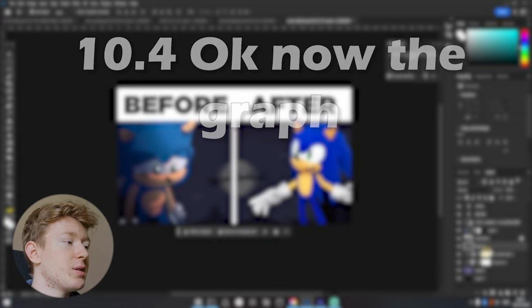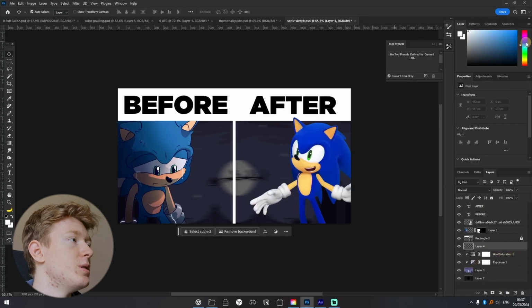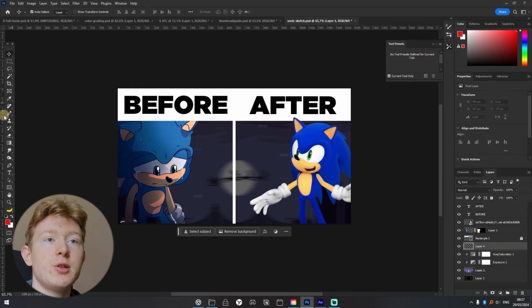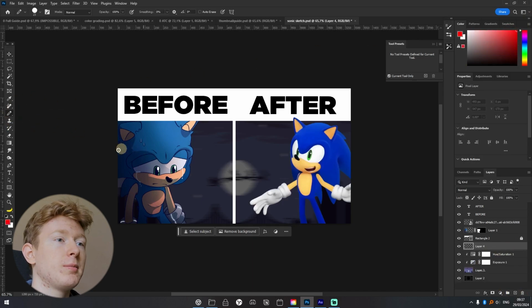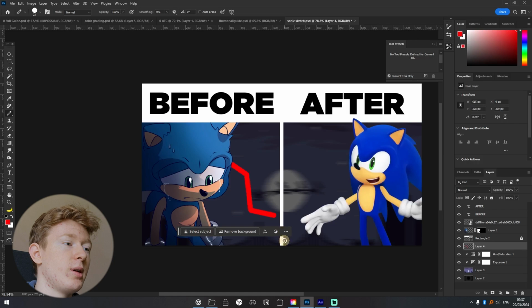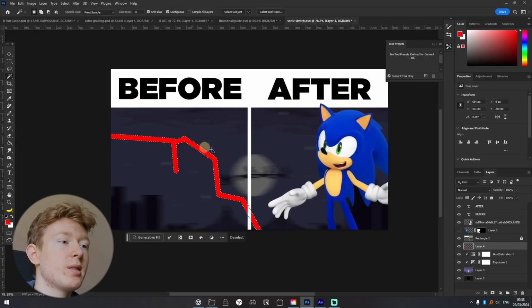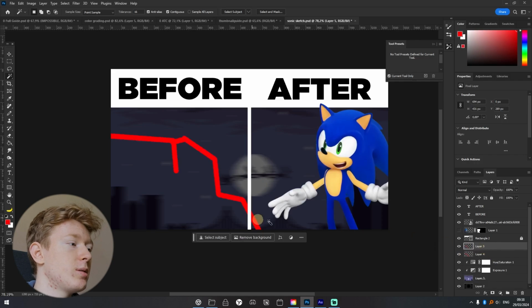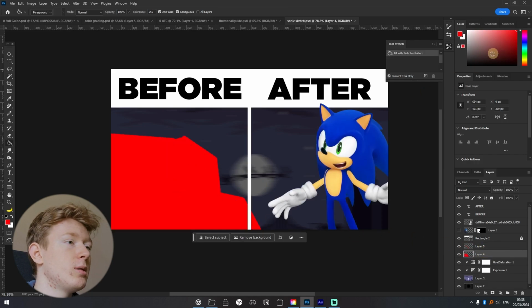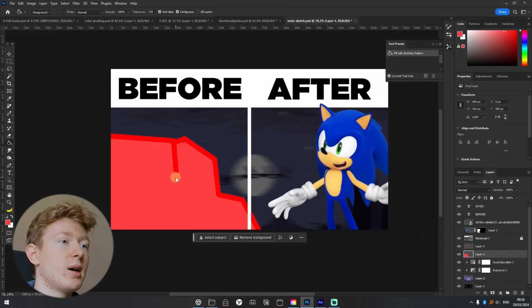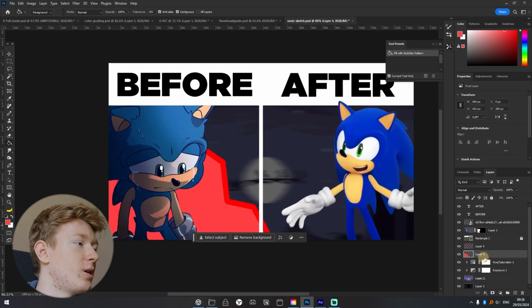Now let's add another layer on top. And here's what we're gonna do. We're gonna choose a red brush, or rather a red pen, and just draw in a graph like so. And just fill in the back. Then we're gonna select this part and just duplicate it. On the lower layer, we're gonna fill this in. We're now gonna switch to a brighter color and fill it in again. That way we have this effect so far.